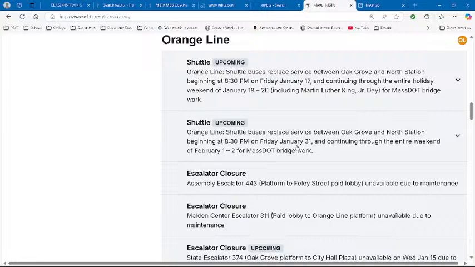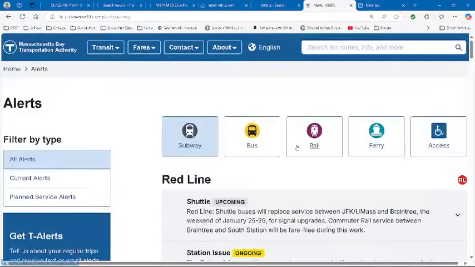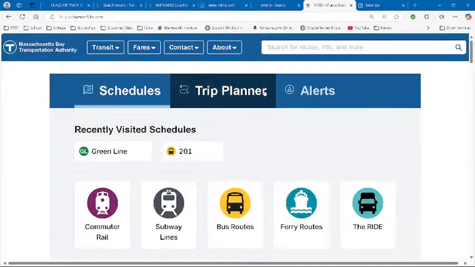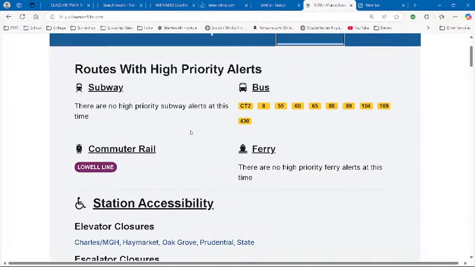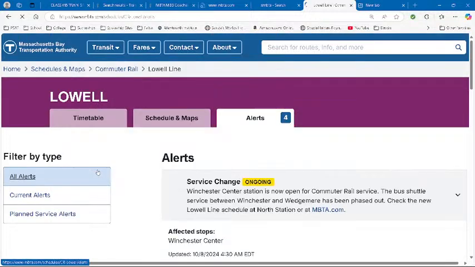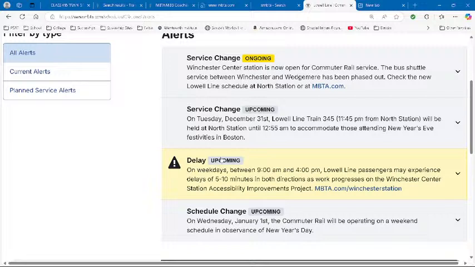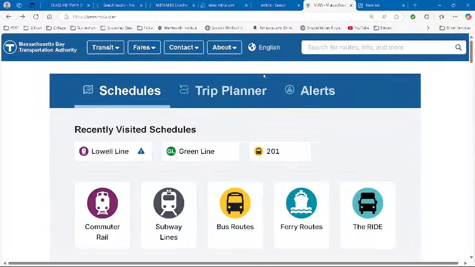Mass bridge work. Yeah, I'll track what they did. Low line. Winchester. Alright, seems good. There's no delays or anything.